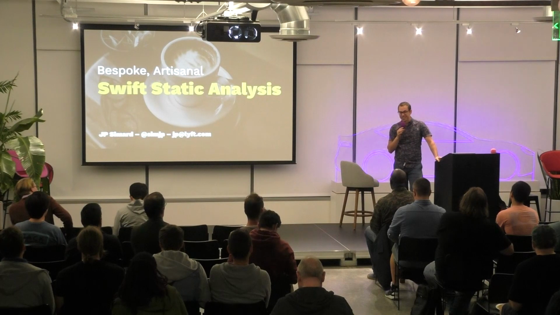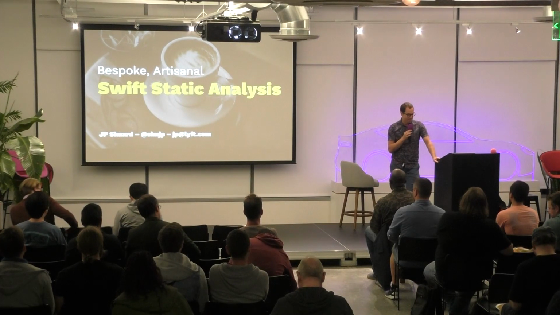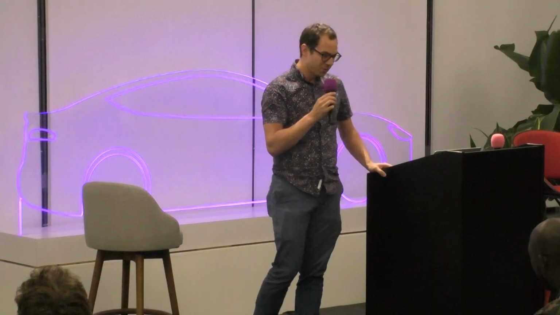I'm very excited today to talk about something that I've been digging into a little bit on the Swift side for the last month or two, and that is a very hipster subject. I hope you rode in on your fixies, you have your horn-rimmed glasses, you're sipping your espressos or macchiatos, and we'll talk about bespoke artisanal Swift static analysis. And throughout the talk, hopefully it'll make a little bit more sense as to why I chose to look at it from that angle.